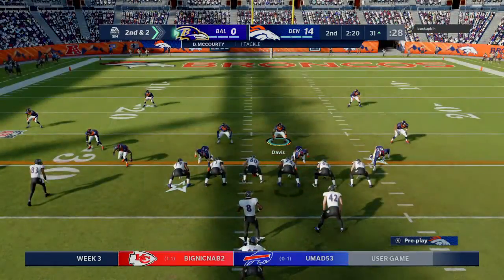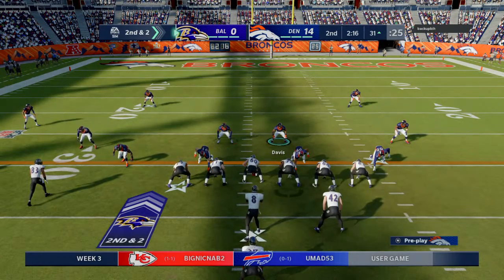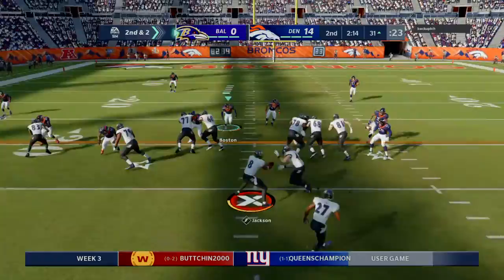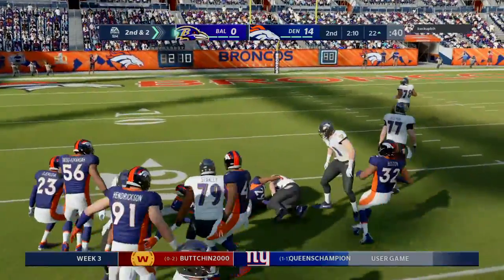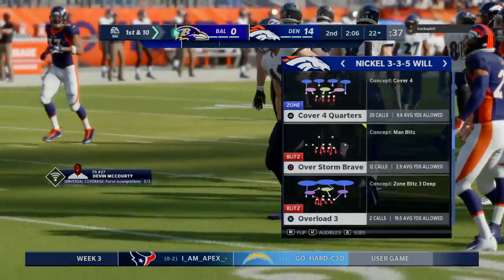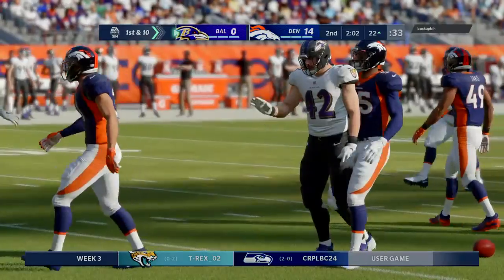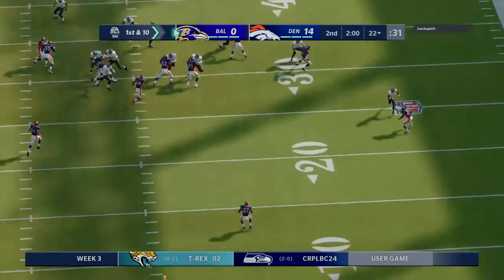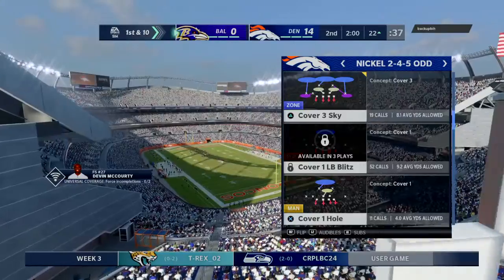And there we saw one of the downsides of blitzing during a rundown, because sometimes you get out of your gaps. You don't fit the run quite as well because you're headed towards the ball carrier with abandon. And he'll be a couple yards shy of the red zone here at the 22-yard line. 9 yards the pickup there, and it's a 1st down. A gain of 9 yards. And 2 minutes to play, first half. It's 14-0.